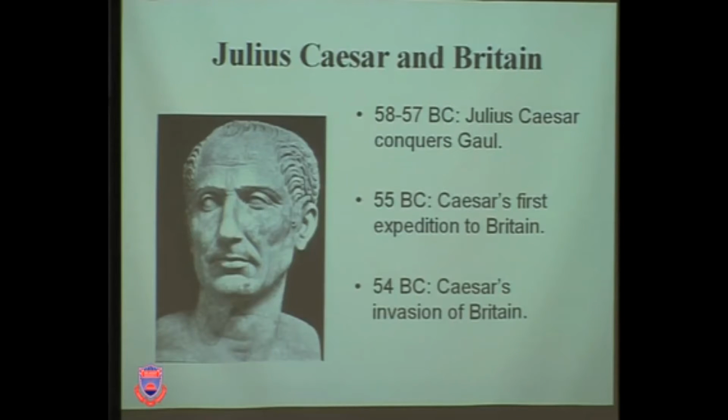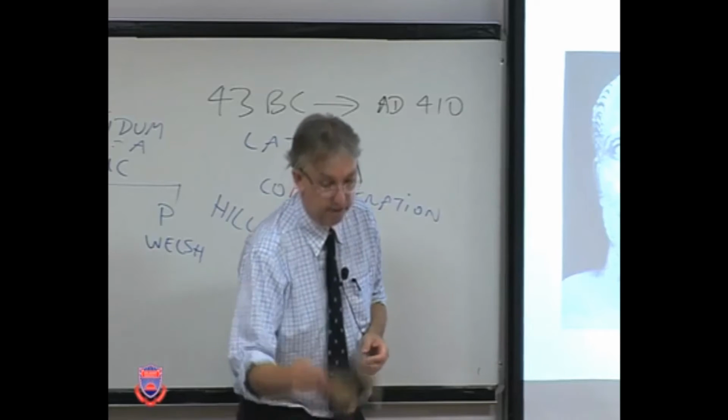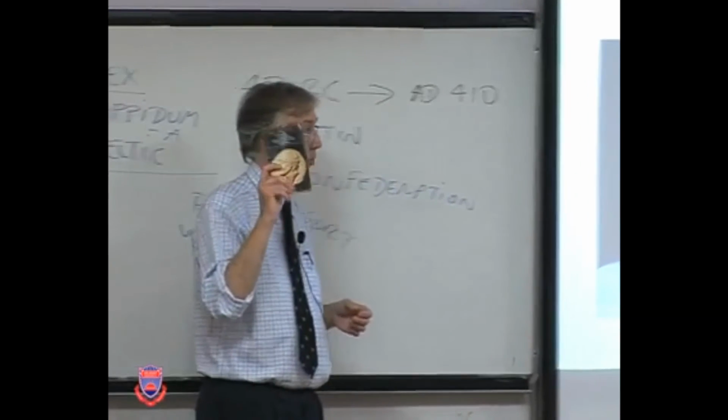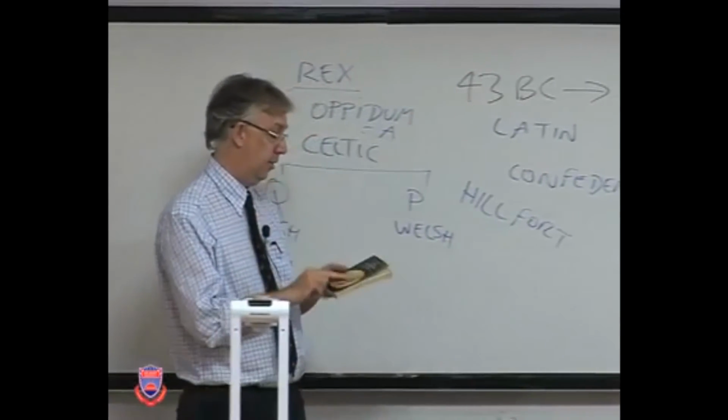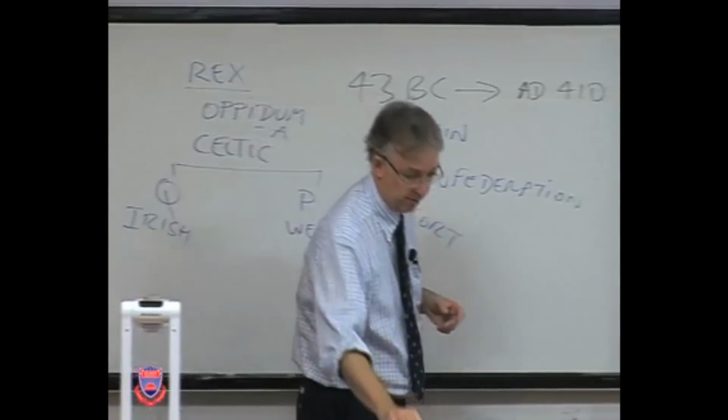Okay, the background was the conquest of Gaul, which is equivalent to France and other regions today, by Julius Caesar, Roman ruler. And we have a great account of this and his attempt to get into Britain in his book, The Conquest of Gaul. This is the Penguin translation I have there.